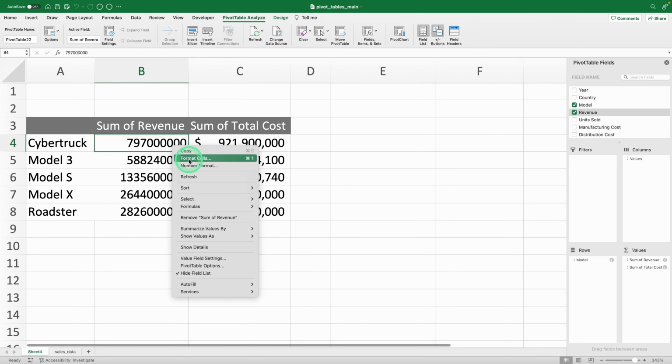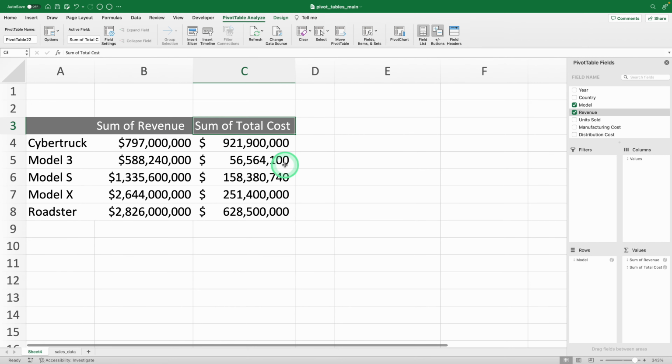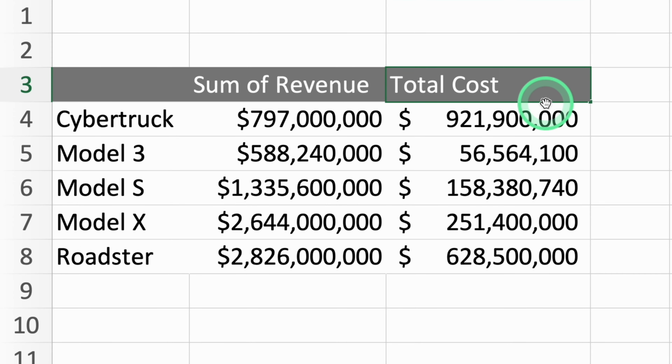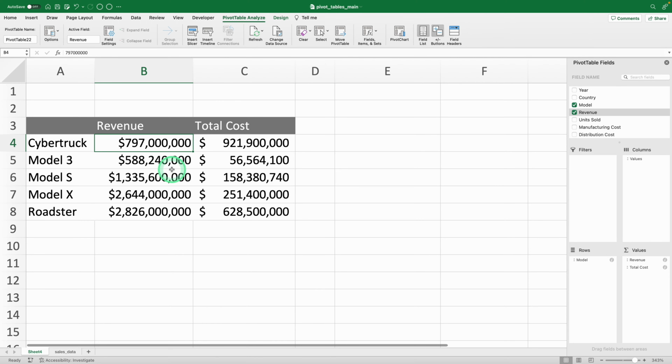Give me a second to format it as currency to make my OCD happy. We'll tweak the field name too. Here's a little tip. By default, the field name will be sum of total cost. Not super slick, right? To make it cleaner and remove the sum, you might hit an error because there's already a field by that name, your calculated field. It's a bit goofy how Excel does this, but to avoid renaming entirely, just add a space at the end. Excel treats it as a different name. Silly, but effective.